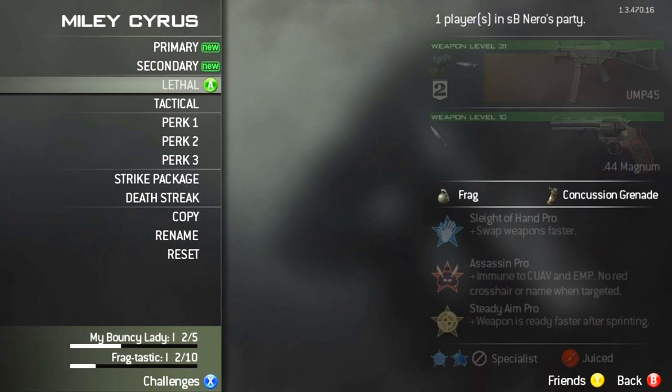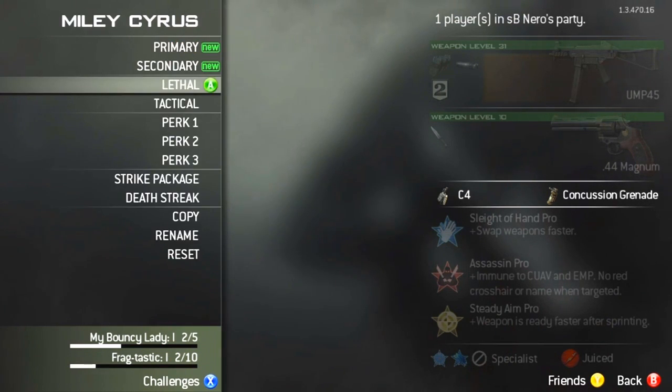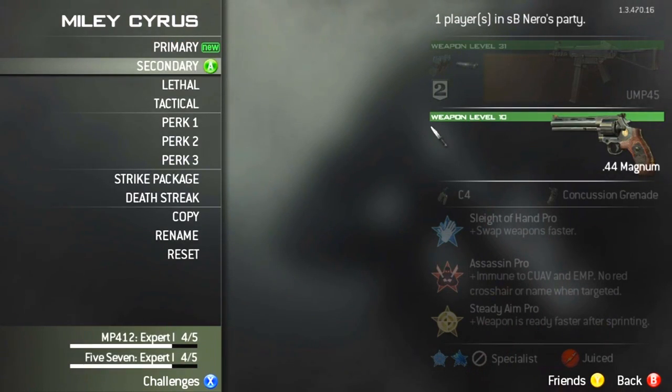For lethal and tactical grenades, they honestly vary. Sometimes I use frags when I'm playing Search and Destroy, but in most other game modes I'll use C4. For secondary, you'll notice this in every class: I do have the 4.4 Magnum on every class. That's just my favorite secondary in the game. I use it with attack knives because it looks better.